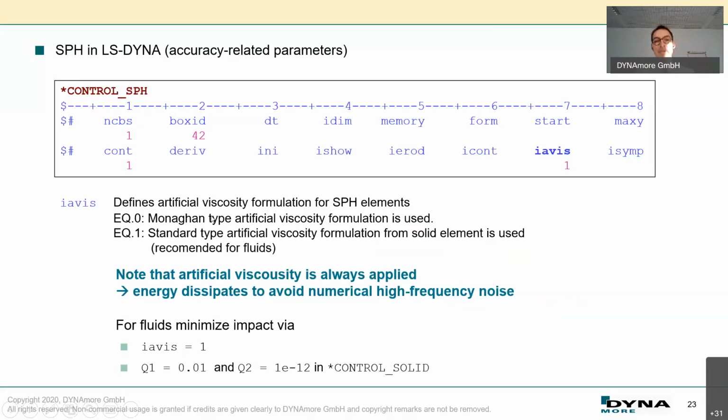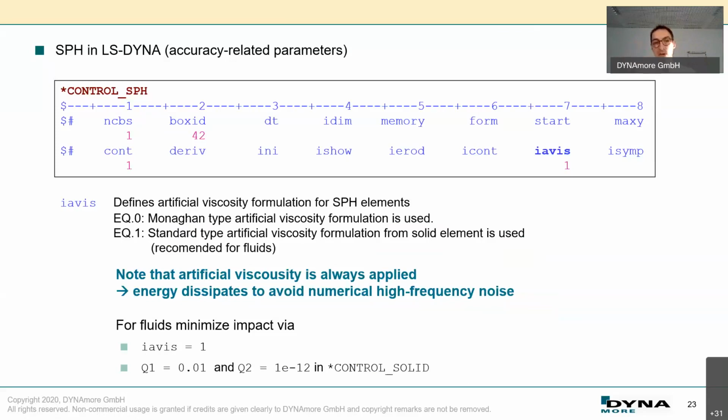So what we recommend when you run a simulation with fluids is that you set this AVIS to 1 and then choose these parameters in control solid. This is a recommendation for how to weaken the effect of the intrinsic, built-in artificial viscosity in the SPH simulation when you work with fluids.